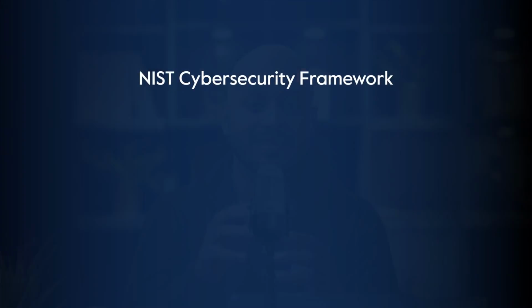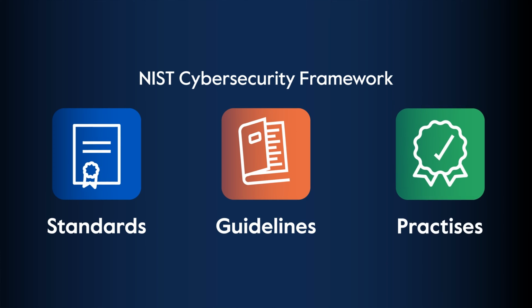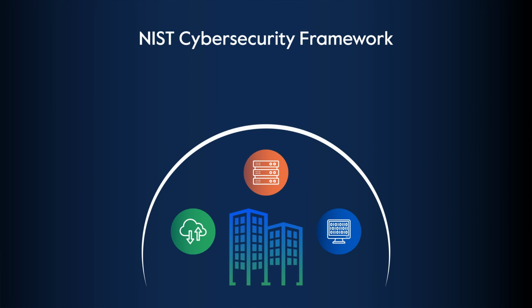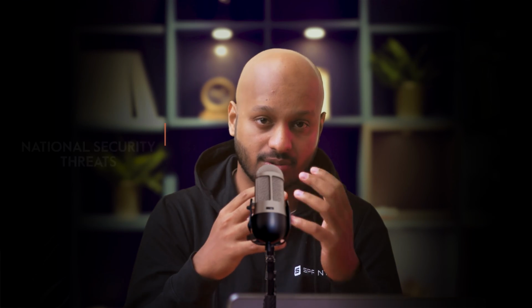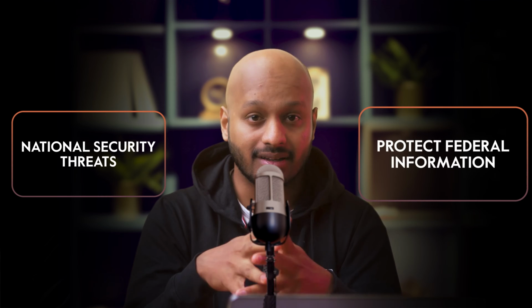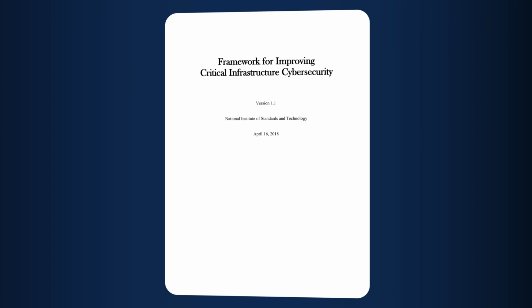NIST CSF, or cybersecurity framework, is a set of standards, guidelines, and practices to promote the protection of an organization's critical infrastructure. And it was built by its namesake, the National Institute of Standards and Technology. And while NIST's first priority is to build these frameworks to address national security threats and protect federal information systems, the real value of CSF lies in its ability to be adopted by private organizations in any sector and of any size. Here's what the NIST CSF 1.1 document looks like.